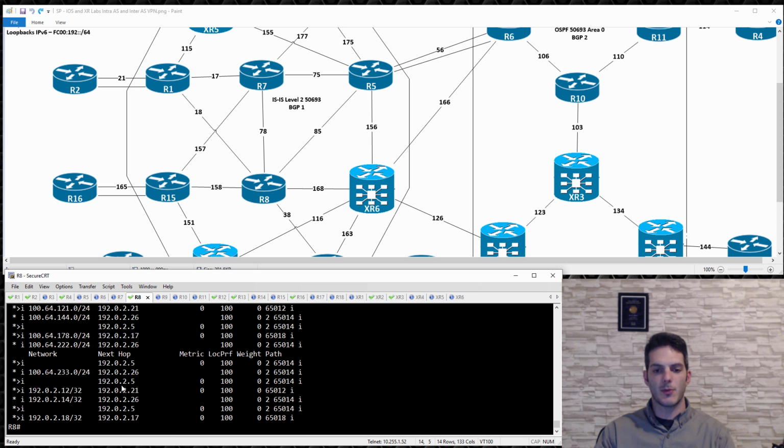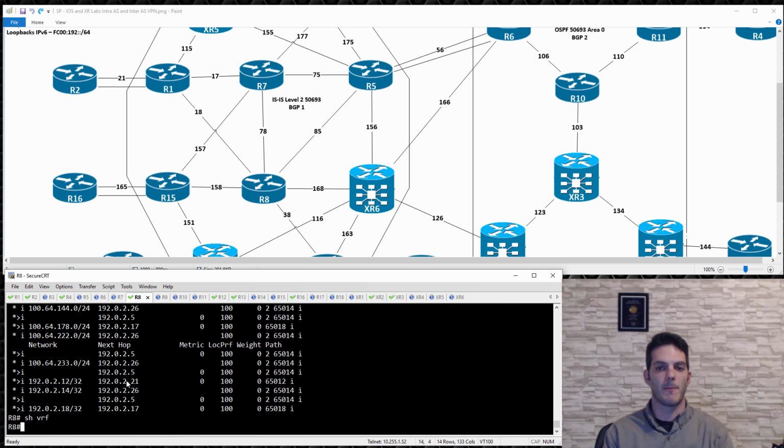Because the route reflector receives the routes, it's going to see everything. If we do a show VRF, I have no VRFs configured here. But that doesn't matter because R8 is simply taking whatever the provider edge routers learn and advertise, and sending it along. So if we were to take any one of these routes, let's take R14 here, and actually 26.